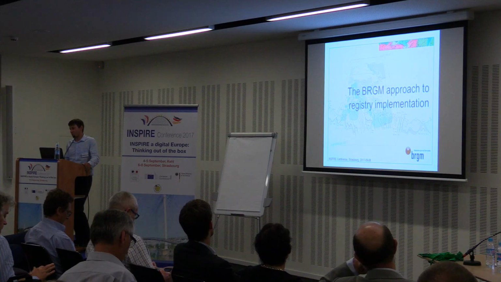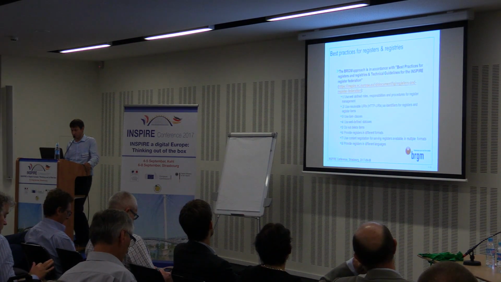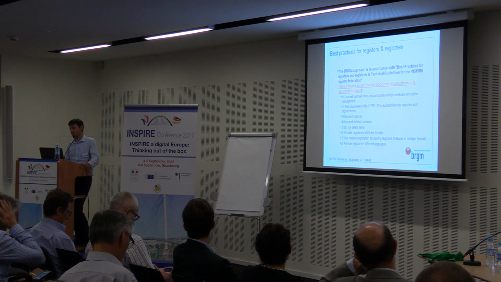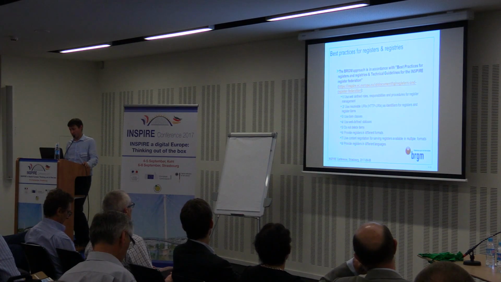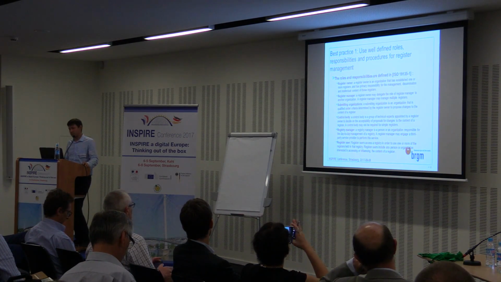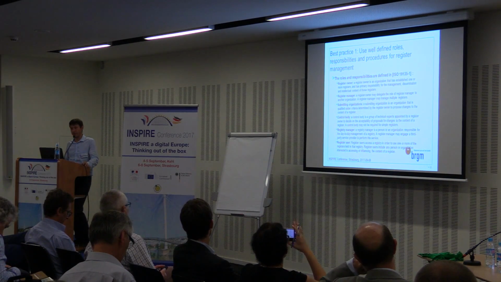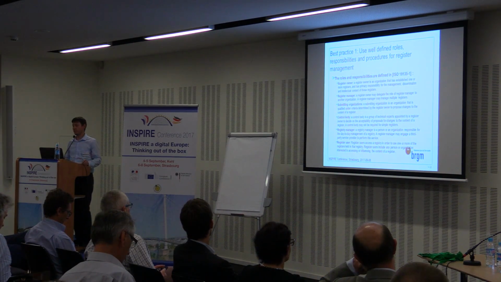What about our approach to this implementation? First, our approach is in accordance with the document best practices for registers and registries and technical guidelines for the entire Register Federation. It came from the MIWP6 works, and you have the list below of these best practices. But the first best practice is to use well-defined roles, responsibilities, and procedures for register management.